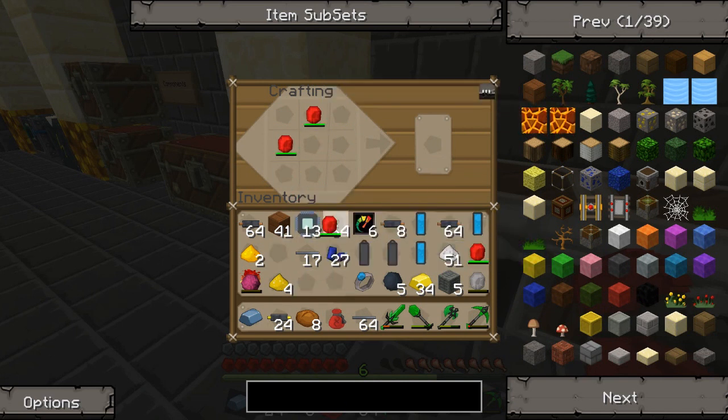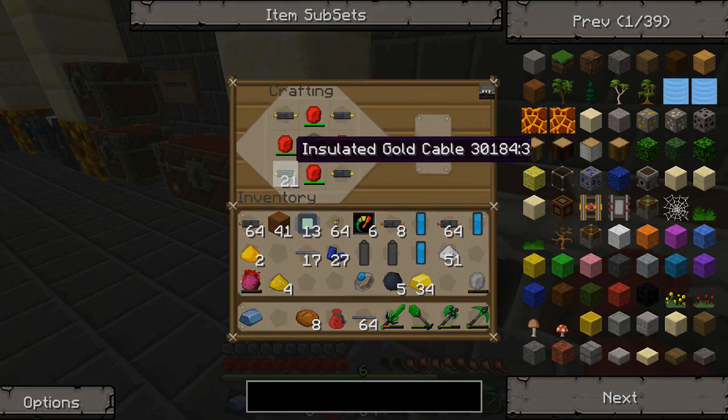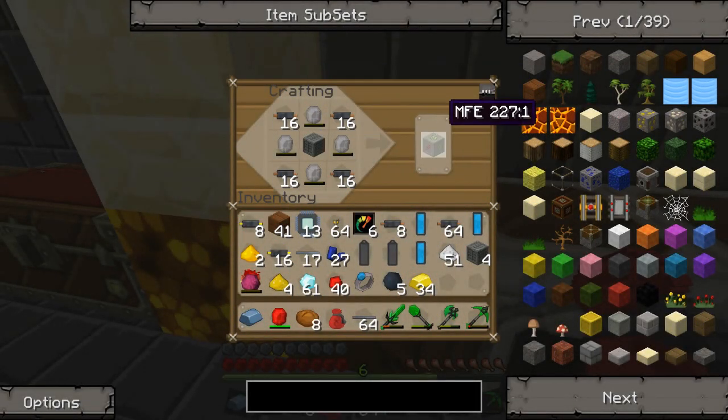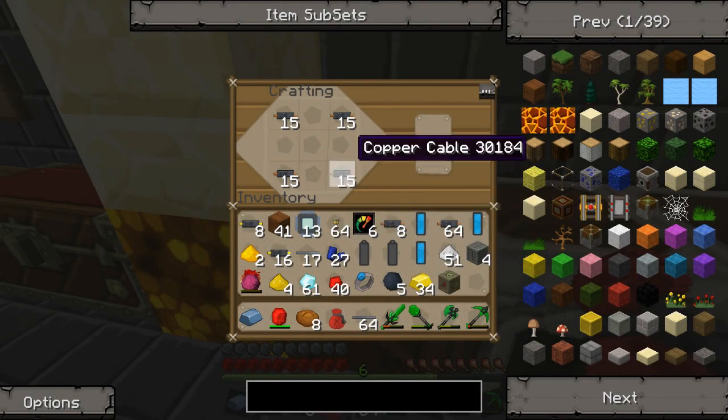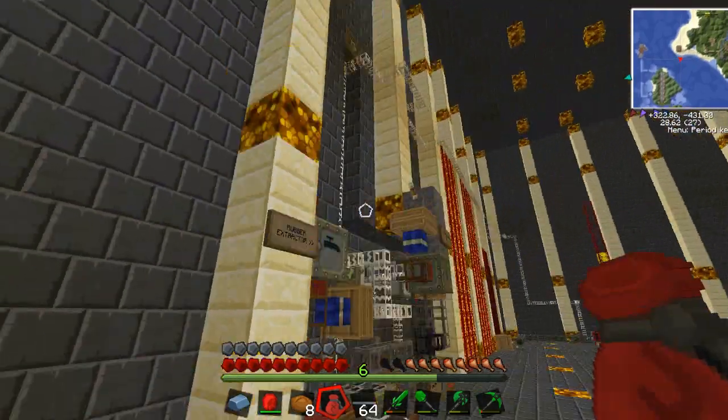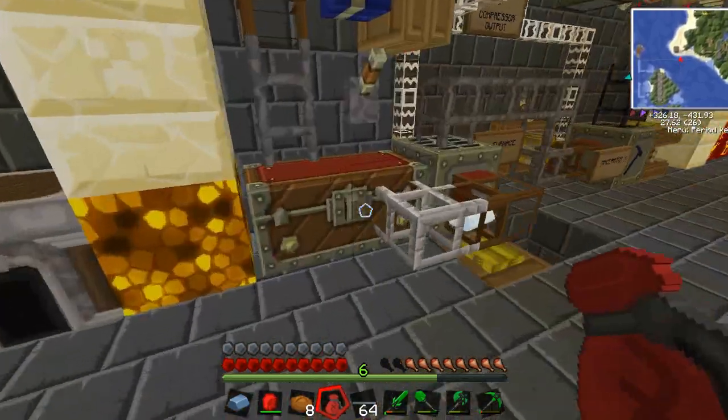So let's pop these in here, pop that in there, and insulate gold cables. That's not working. I found out what it is. And this is what happens when you use the wiki for the Tekkits. It's great and all, but if you're running a certain type of Tekkit, certain things are different.